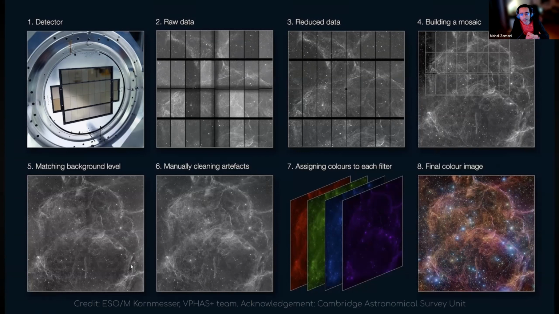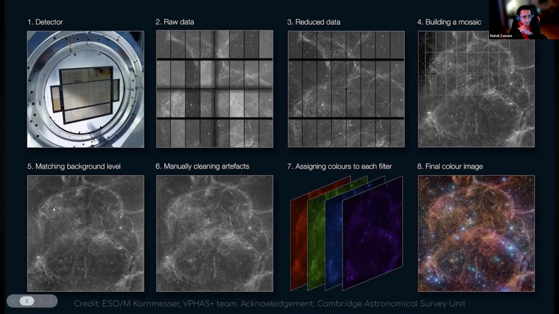We have what we call a science-ready image already in a Fits file, and then we convert it from Fits to TIFF to go further with post-processing of a nice colorful image.